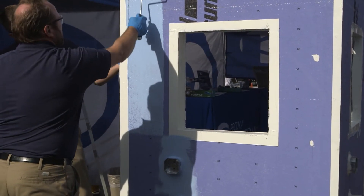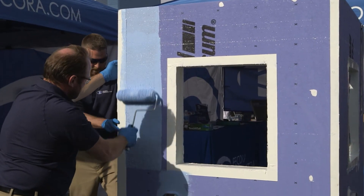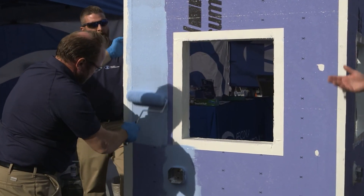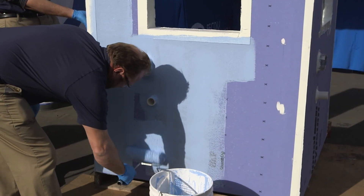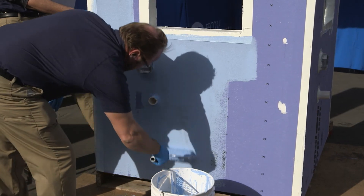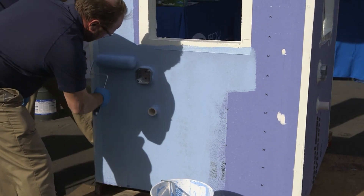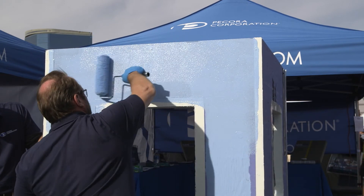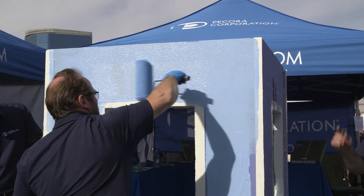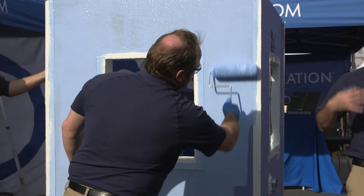You're simply going to paint it on, just like painting a wall — very simple application. Wet your roller out before you proceed and just paint the material on. You'll want a mill gauge handy, especially initially, to ensure you're getting the proper coverage. Becora offers mill gauges free of charge. Using a mill gauge is very simple — press the gauge onto the coating, it wets out the notches, you read the last notch that's wetted out, and it tells you how many mills. You're looking for anywhere from 10 to 14 wet mills.